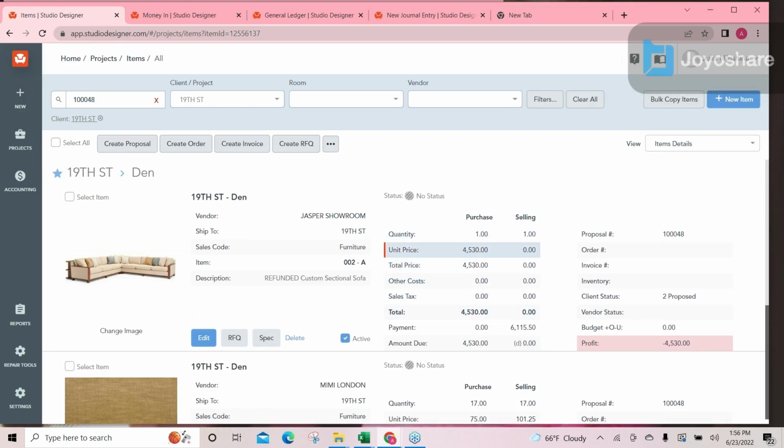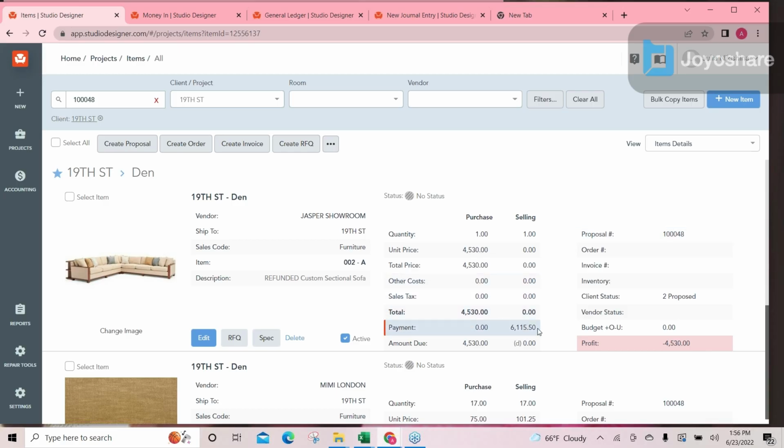That's me personally. I know there are a lot of different firms who will make negative items and then apply the negative item to a future proposal. I would prefer not to do that. I would personally prefer to keep the accounting on the original item and then be able to track it.